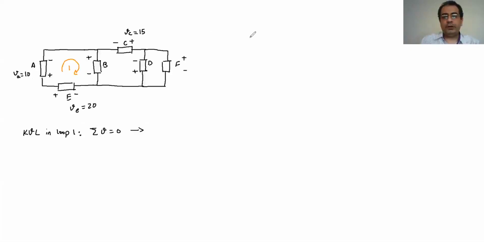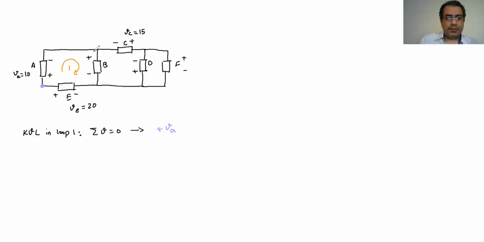Where am I going to start? I choose one node and start there. I choose this node here at the very lower corner. This is the node I start to rotate from. I will rotate through my loop and go back to that node. So if I start from this corner and move up, this is my rotation, going clockwise. The very first sign I hit is positive, so I would put positive and then VA.